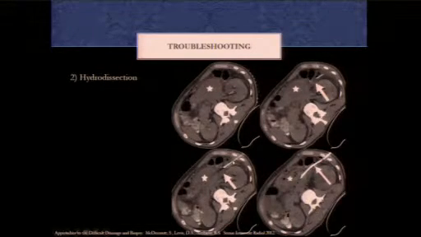Another thing you can do is try hydrodissection. In this case, there's a peripancreatic fluid collection, but we're obscured by colon and kidney. So what they do is put a 20-gauge Chiba needle in first and inject sterile saline. This moves the colon away from the kidney and creates a plane where you can subsequently put your needle into the collection through this sterile saline pocket without traumatizing any intra-abdominal organs, and pass the catheter into this collection that way.